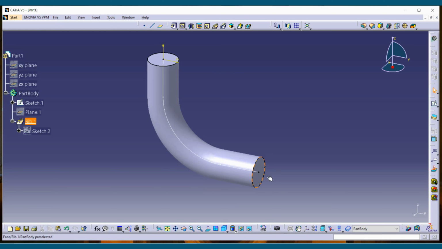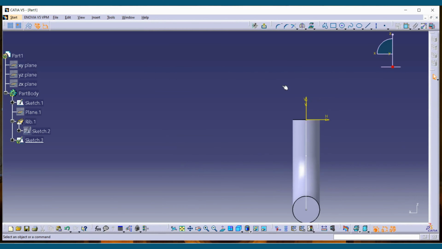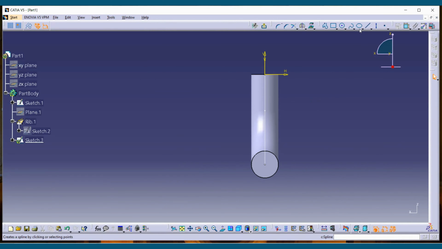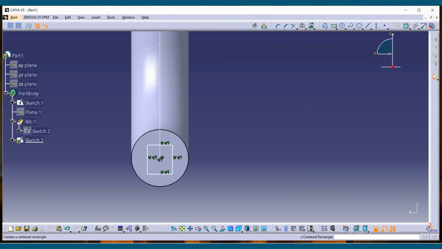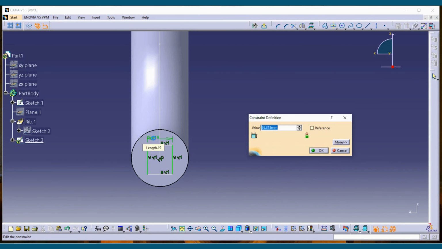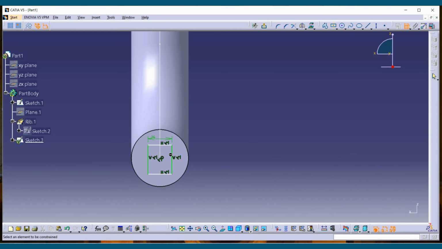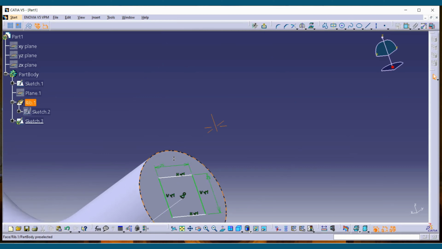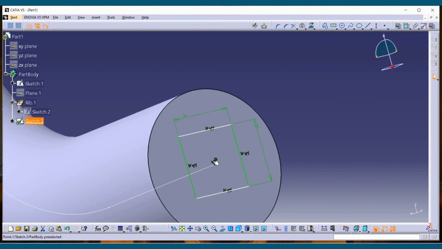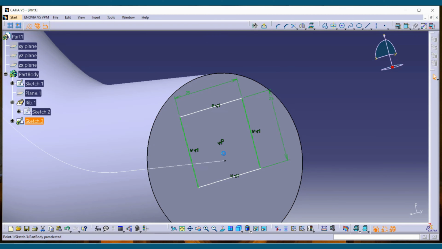Next thing we require is profile. So at any one face we can make the profile. So I'm going to say this as a sketch. We'll make one profile here. Profile could be of any shape, so I'm going to take center rectangle this time. We need to provide the dimensions, so I'm going to double click, constraint, say 25 by 25. Still it is not showing constraint. The center of the rectangle is offset from the guide curve, so we'll make one relation again.